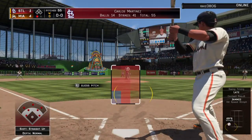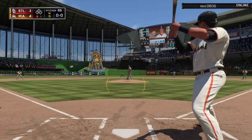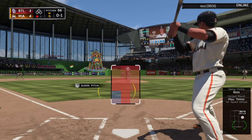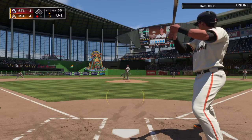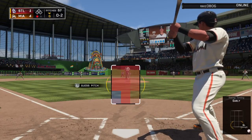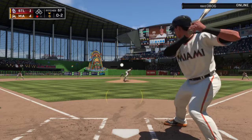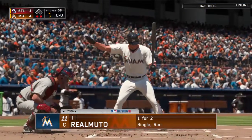Justin Bour steps in after hitting an RBI single his last time around. Into the seats, 0-1. Sixth inning, 4-1 is our score. Now a swing and a miss, and things are not looking real promising here. Down 0-2. And on 0-2, I'd be shocked to see another fastball in the strike zone. And a fastball blew it right by him, and they're two down.